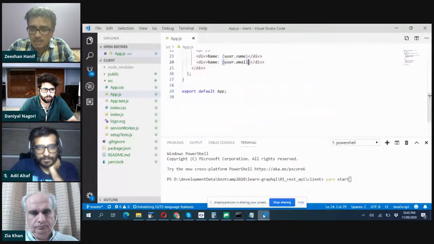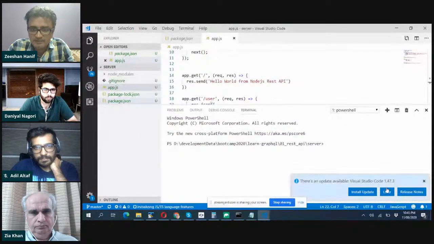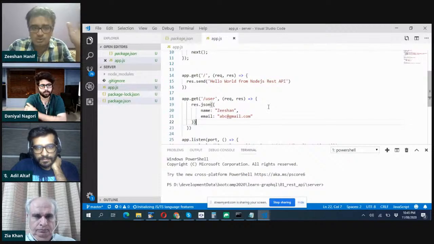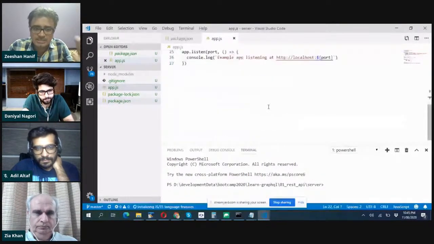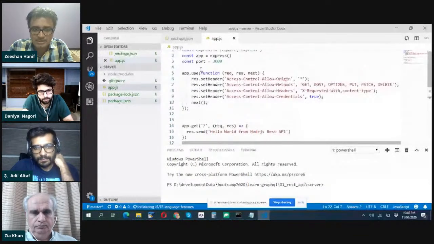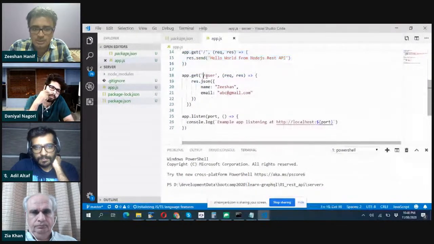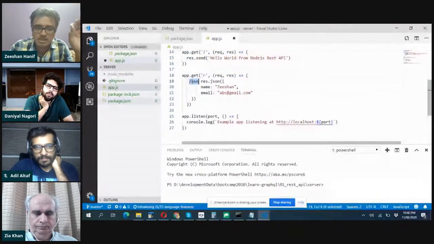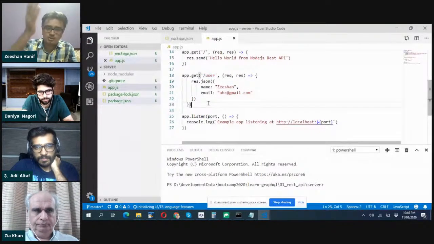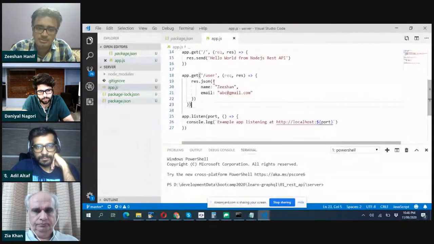Okay, so we have not learned servers yet, but I'm just showing you that if a REST API is being built, you can use Node.js and an Express server. It's a simple code. Forget about this access control. App slash get will show the string message, and if you get slash user, it will return a JSON object. It's just simple code, as you can see. It's on a server. Whenever a client requests localhost colon whatever the port is slash user, it will return this JSON object.